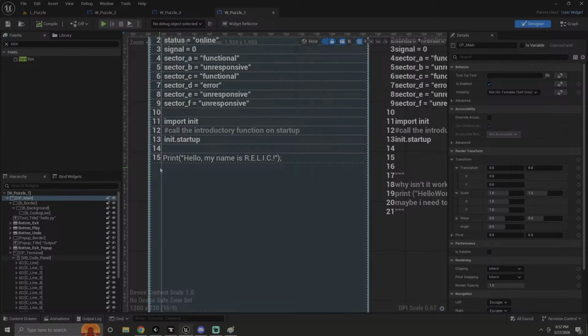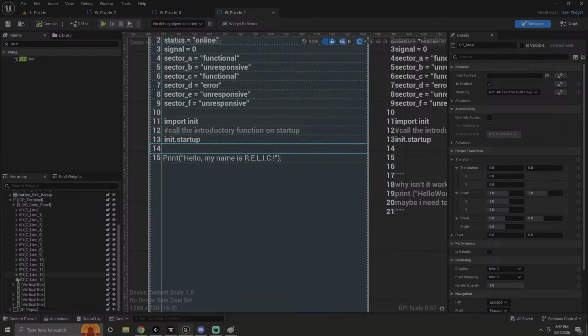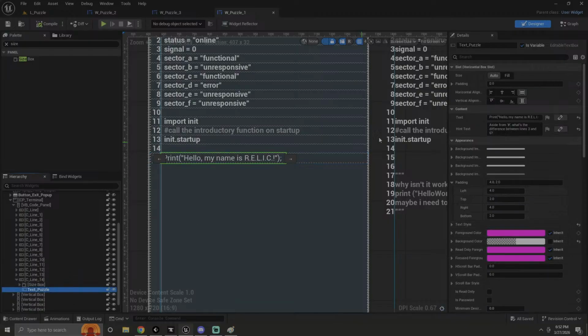Okay. Now, there is a slight bit of something going on here. What's going on with you? You don't have any padding. Want to fill. Justification left. Fill vertically.